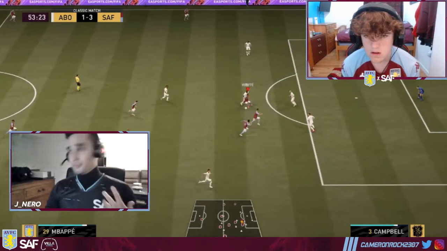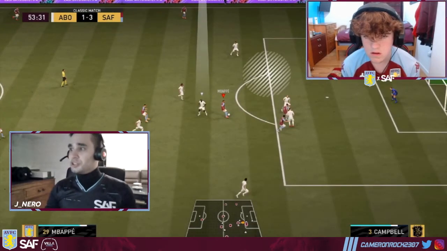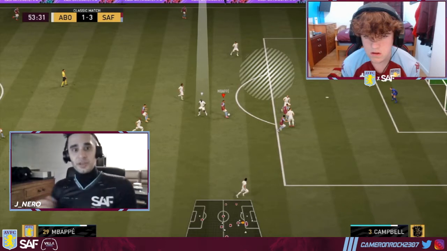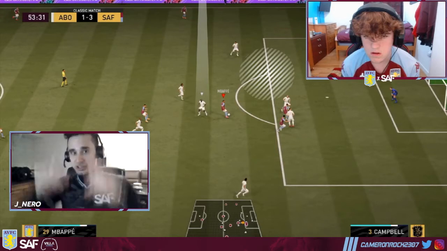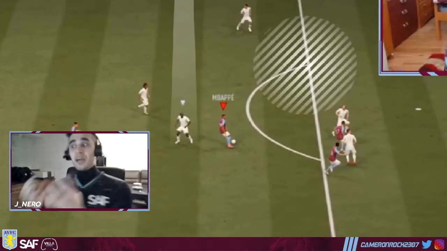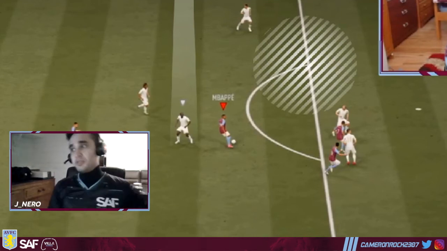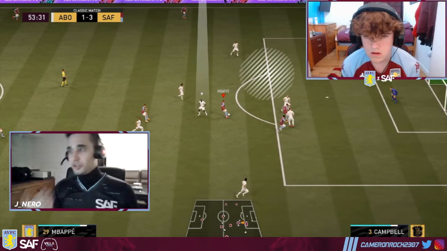All right, we're in minute 53 right now. I'm going to pause it right here on the graphics. And what you notice right there is his opponent is controlling Campbell. I pointed it out. You can see the little triangle above his head. Campbell is completely out of position. Didn't we speak about this beforehand in the first half? Yes, we did. It's happening over and over and over.